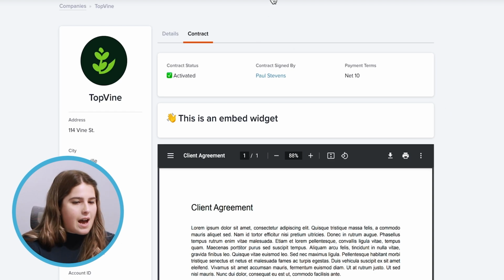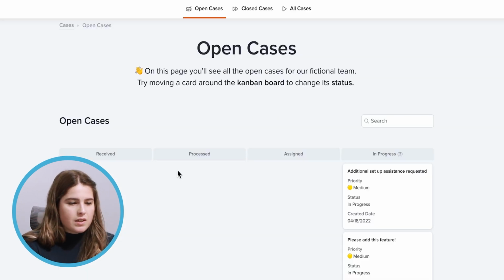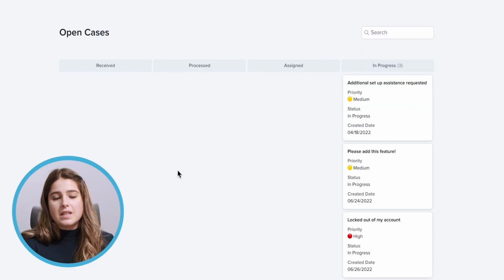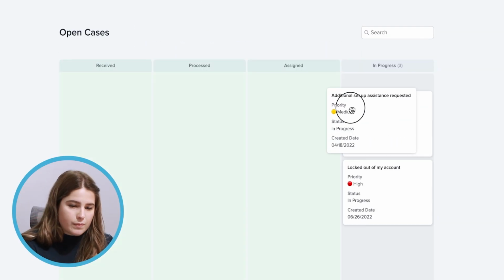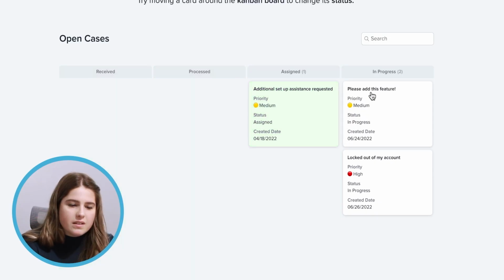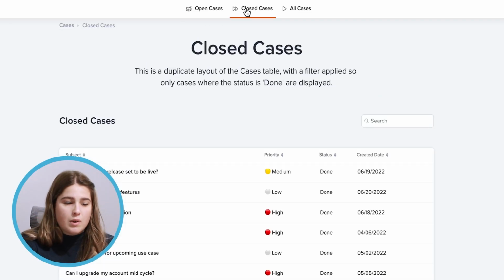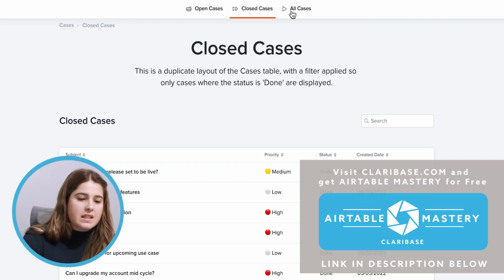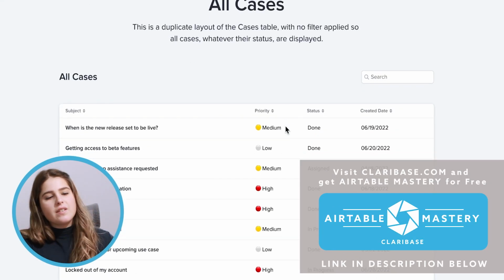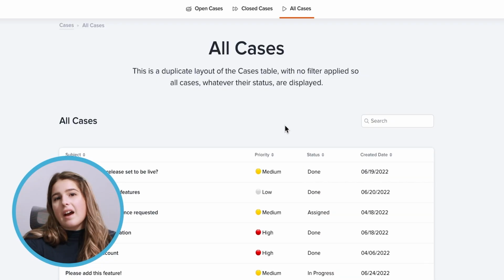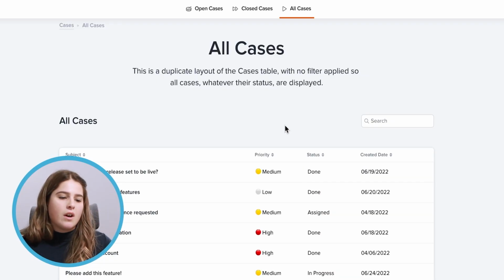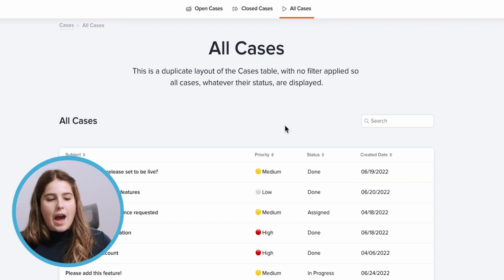We also have a tab here for the cases themselves. This is kind of neat because you can see that it's displayed as a Kanban board and you're able to move different things very easily, and it feels really reminiscent or adjacent to a lot of tools that are used on the market. You can look at what's been opened, what's been closed, and just all of the cases as a whole. This is a very simple example of what Stacker can do, but I do think it brings a good picture of what you can expect your app to look like.